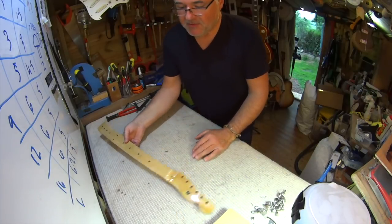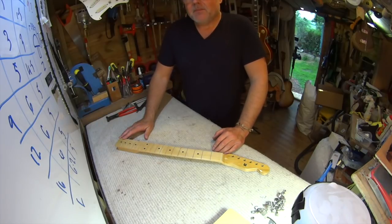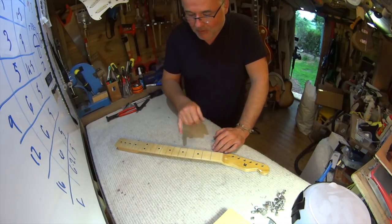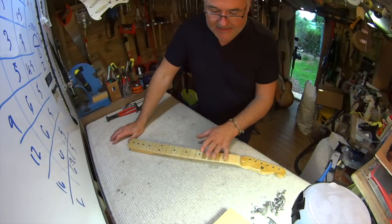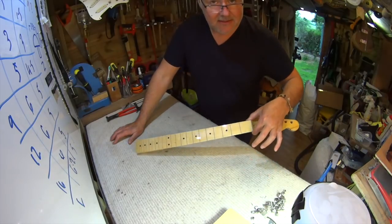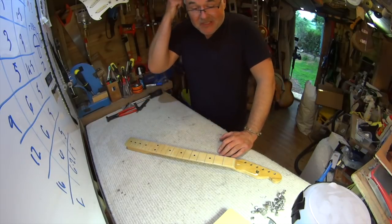So in terms of stages now, I'm going to press the frets in. Like I said, I think it's worth weighing the pros and cons. The cons of using glue is that there will be some spillage and I have to clean that up quickly, and it will affect the uniformity of this finish. If I can press all these in and they stay in and stay down flat to the perfect level, then I'd love to be able to do that, because then it would look just like this with beautiful gold frets, with no splurge or anything. There's no reason why not to try it.